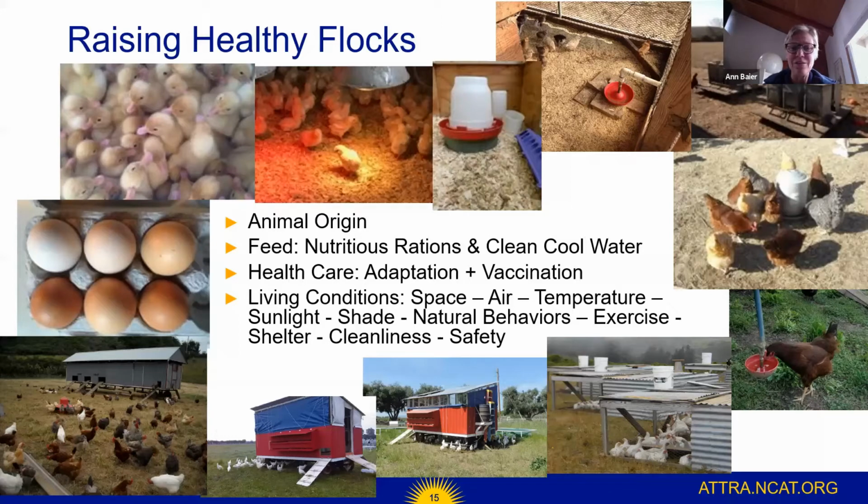Feed. Poultry are not ruminants. They need balanced rations with protein and carbohydrate. Pasture and foraging provides quality in a diversified diet and really enhances the quality of meat and eggs produced by the poultry, but it's not sufficient. You need to have a healthy ration that's appropriate to each stage of development. From the brooding stage is very important. As you all know, any small animal needs a lot of attention and a lot of care, a clean environment.